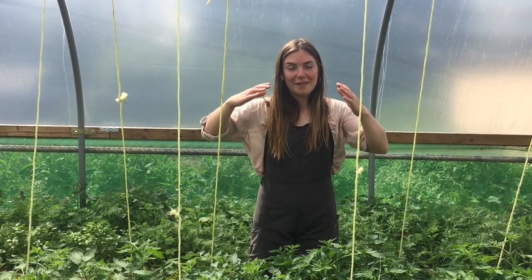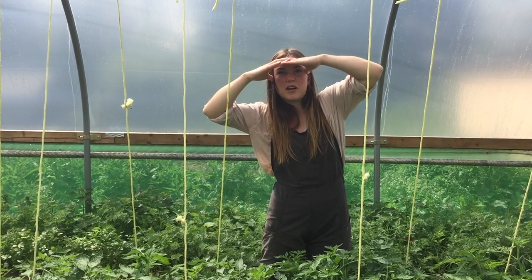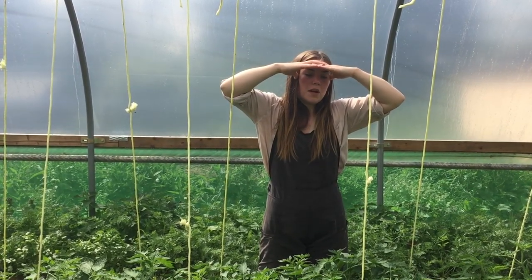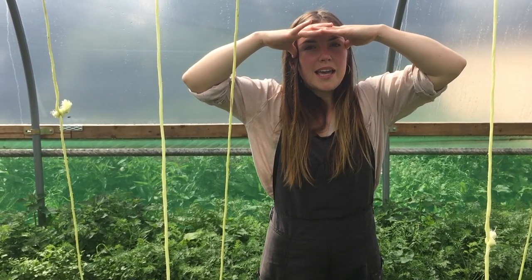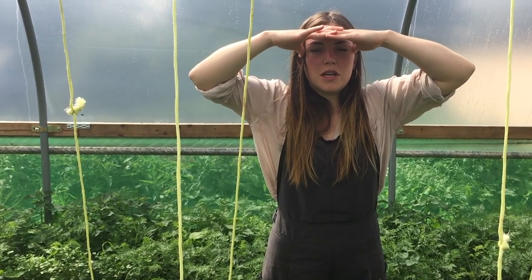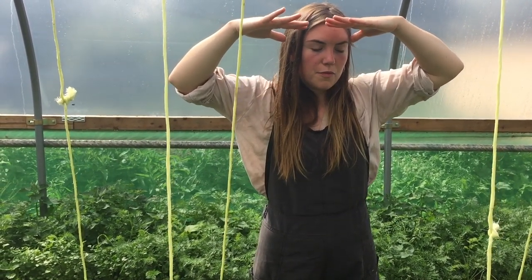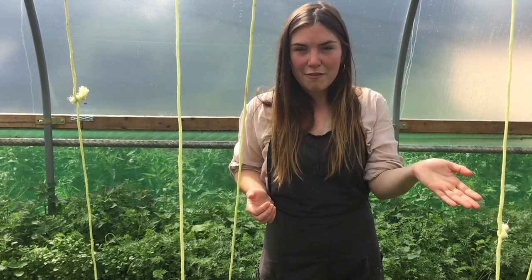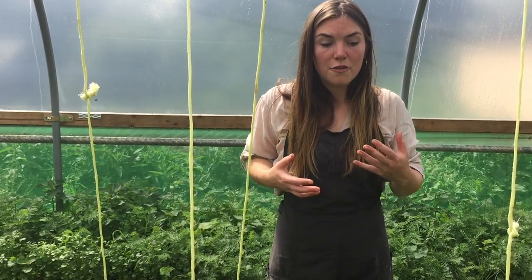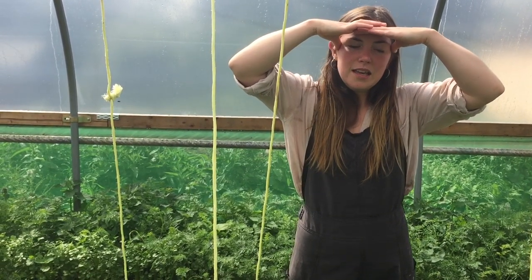From the little bit of reading up or googling we've done on it, there's lots of theories as always, but one of them seemed to be that potentially because of the amount of overcast days we've had, the plants themselves might have a bit less calcium in them. To be honest, I need to do more reading up on that. But I know that you can dilute the whey from cheese making, the sweet whey rather than acid whey, and feed that to your plants as a general fertilizer, and it's got a large amount of calcium in it. I read that it's in the perfect form in terms of the availability of it for the plants.